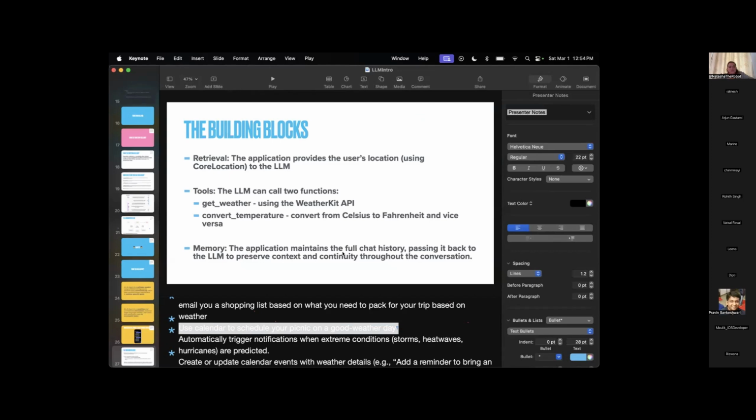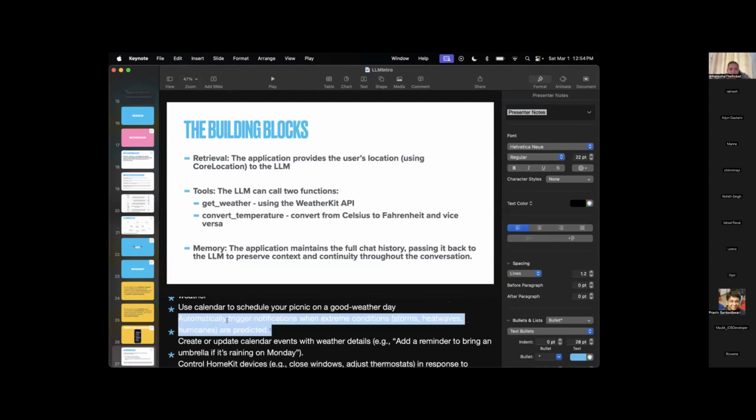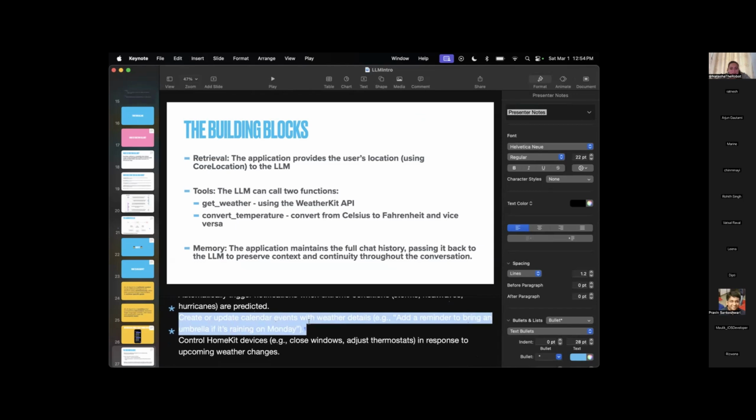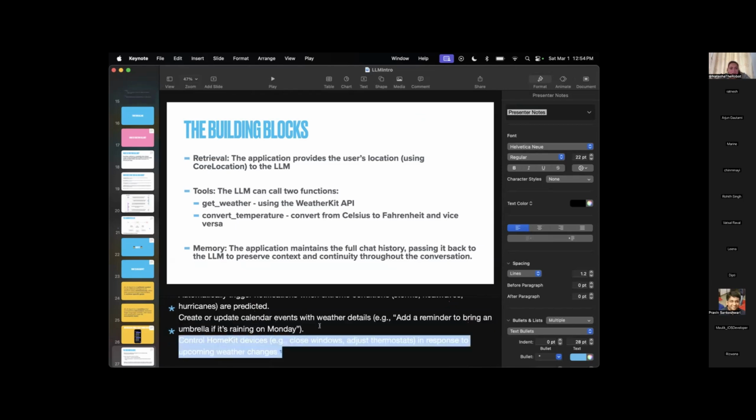Yes. So next, you can automatically trigger notifications for extreme weather conditions. So again, with iOS, we have so many building blocks and so much opportunity to work with LLMs. You can update calendar events with weather details. So this is pretty cool. Like add a reminder to bring an umbrella if it's raining on Monday. And we have HomeKit devices.